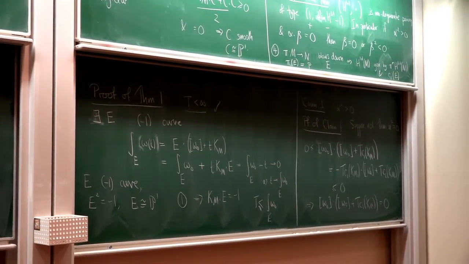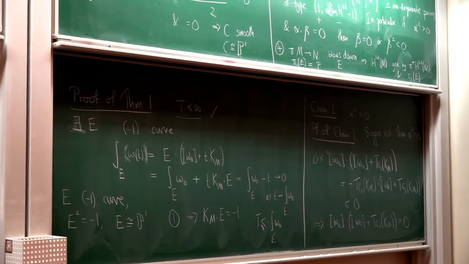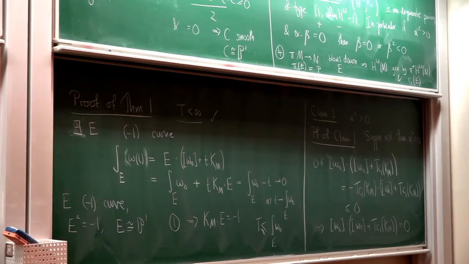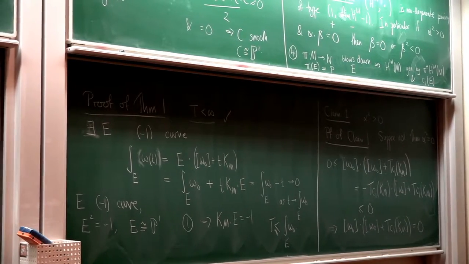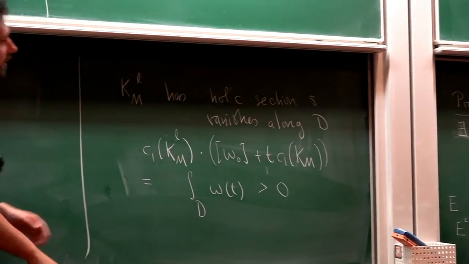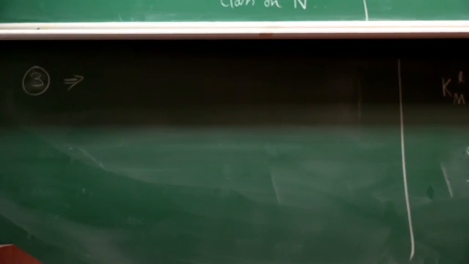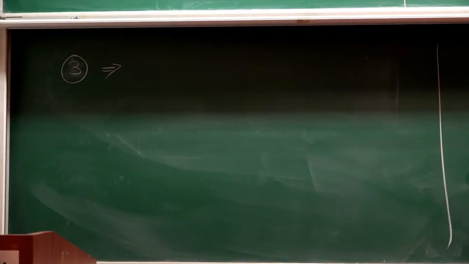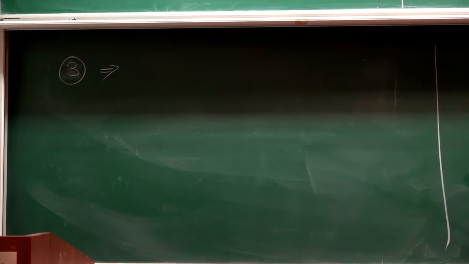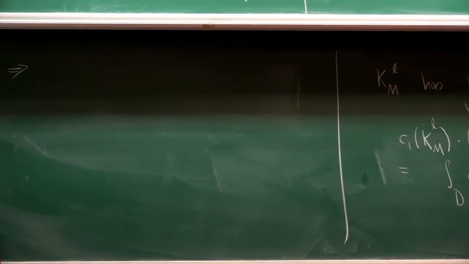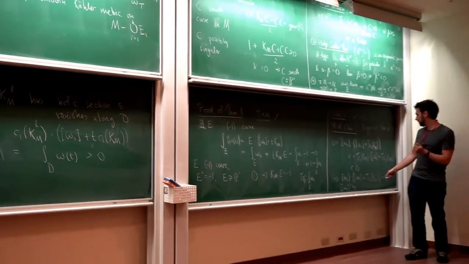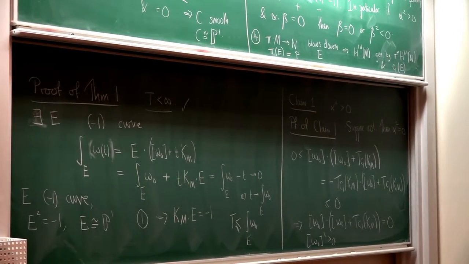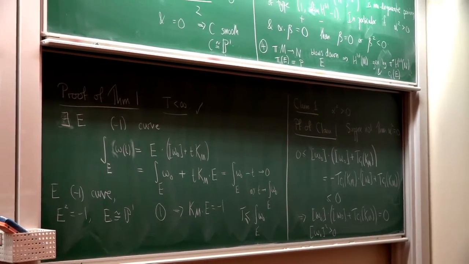Well, what I notice is that I can apply the Nakai-Moishezon criterion. Oh, no, I don't. I want to apply the Hodge index theorem. So the Hodge index theorem, let me say number three, implies, because notice that, of course, omega naught squared is positive, because it's a Kahler metric. So the Hodge index theorem tells me that this, which is my alpha, has to be either negative, which it cannot be, or then it has to be zero. So actually, then I get that alpha is zero. In other words, the only possibility is that omega naught plus t of c1 of K_M is zero.